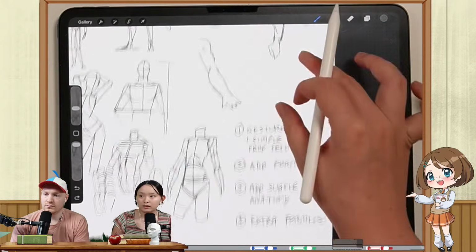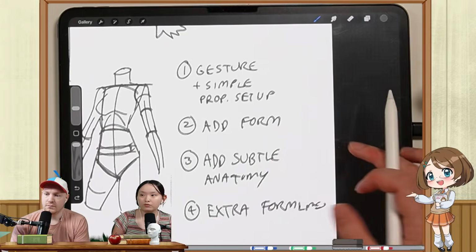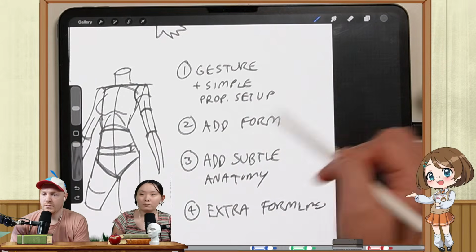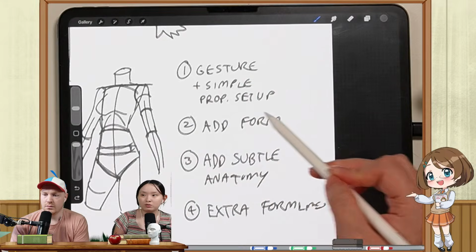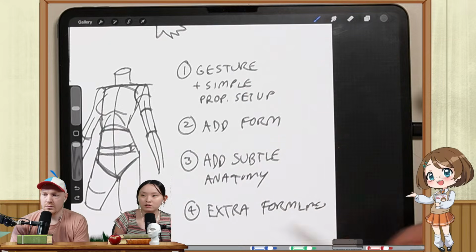Can you please show the checklist again? Yeah, sure. This is what I look for. Step 1, put all my effort into step 1. Then when step 1 is ready, I put all my effort into step 2. Then all my effort into step 3. Then all into step 4.